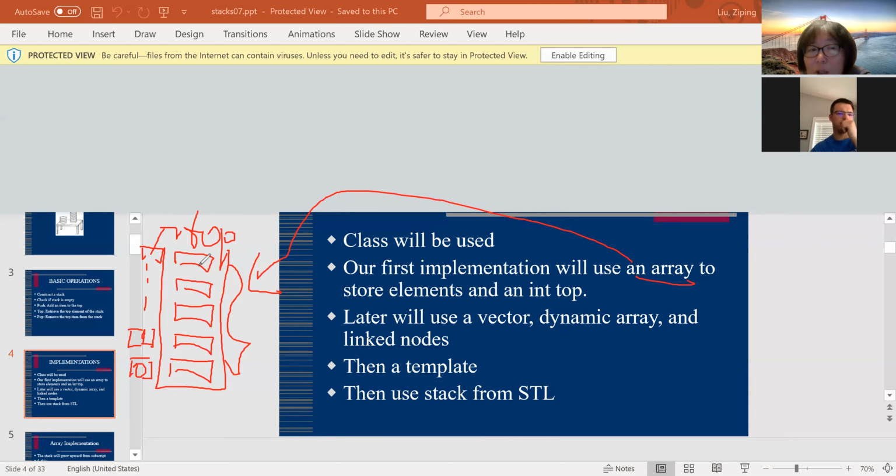For the top item, when you use an array, you need an index to remember the location, or the position, of the top item. That's why, when we discuss implementation with an array, the second item that we need to have in our class is an integer top index.